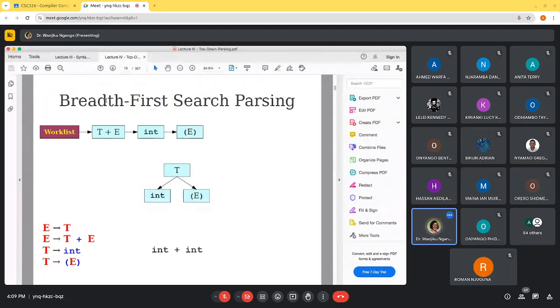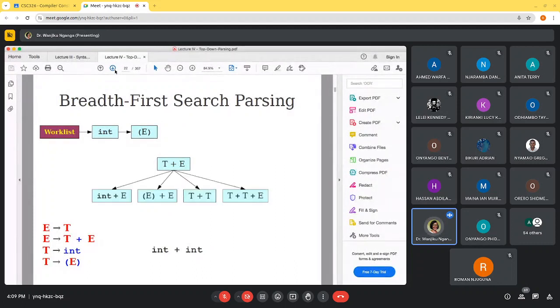And then the next step, we get T plus E out. The same thing, we generate the possible options for T plus E. So this gives us T can be written as int. So here we have the int, and of course this plus E is still there.